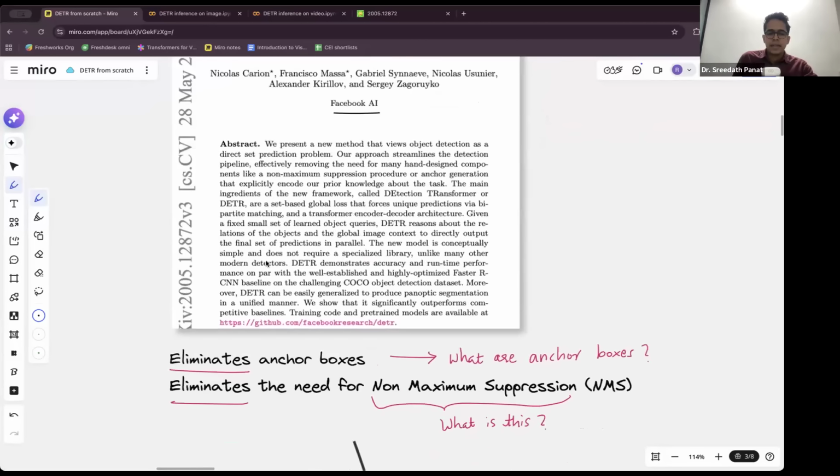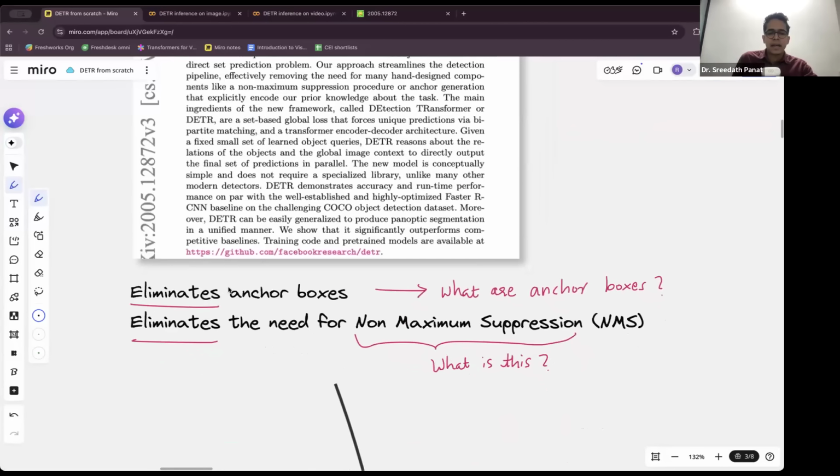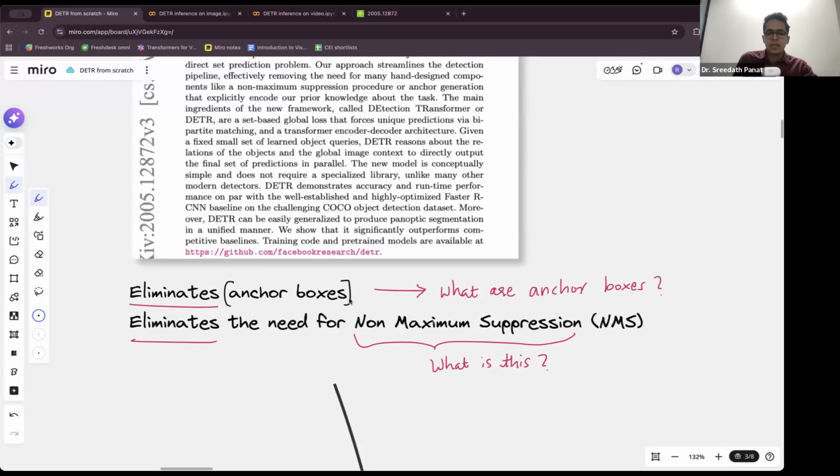So some of the earlier techniques depended on something called anchor boxes. I will define what anchor boxes are. Even if you don't fully understand what exactly anchor boxes are, it will not affect your understanding of today's lecture. But I'm just saying, in case you plan to read the paper, when you read about anchor boxes in the paper, I just want you to visualize something. I will show you what that is.